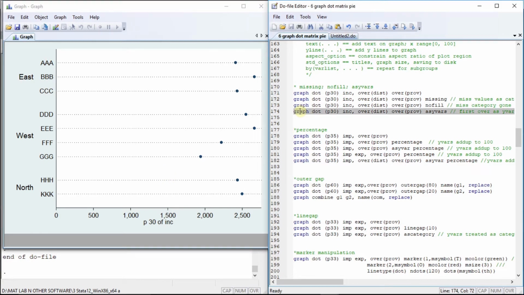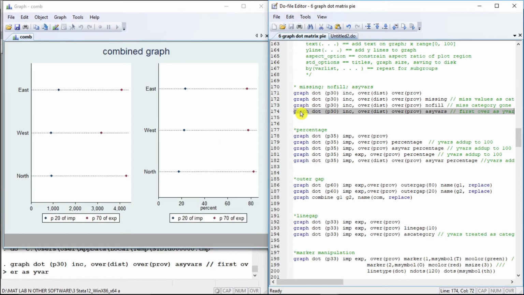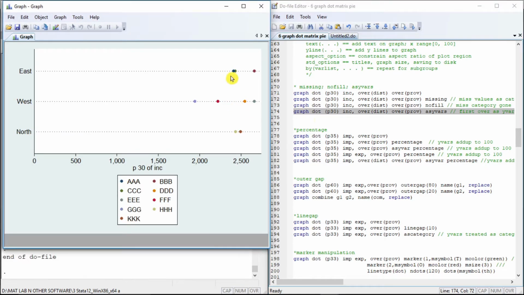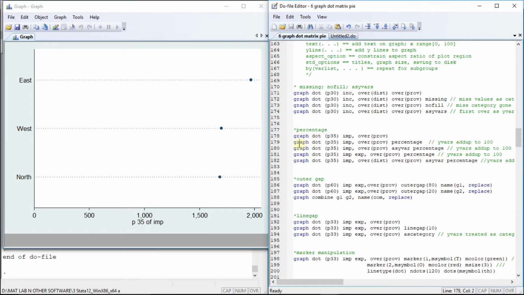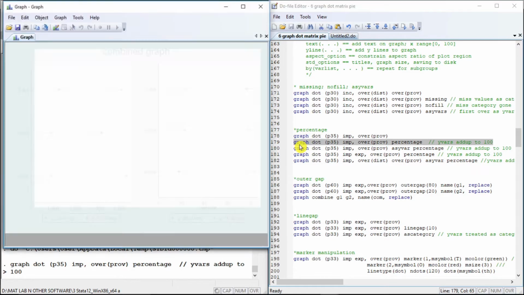And if we specify asyvars, different categories of a variable will be treated as different yvars, which is evident by the difference in colors. If we specify percentage, this is also a kind of repetition. First of all, let us create a basic graph for comparison. And if we specify percentage, our y scale is scaled to percentage.